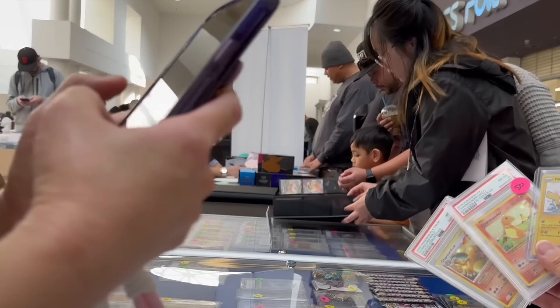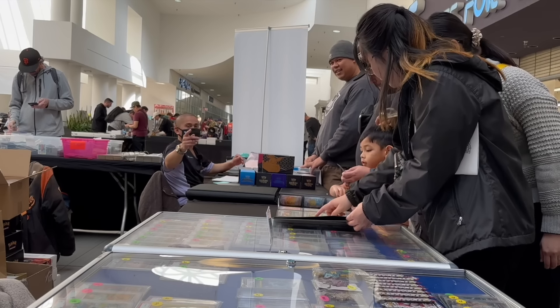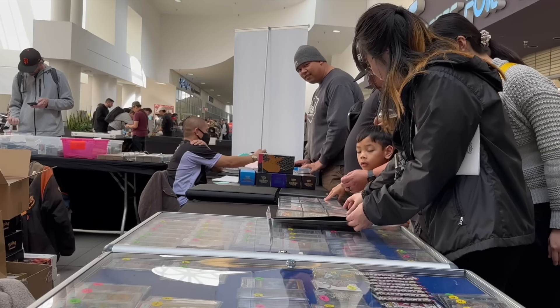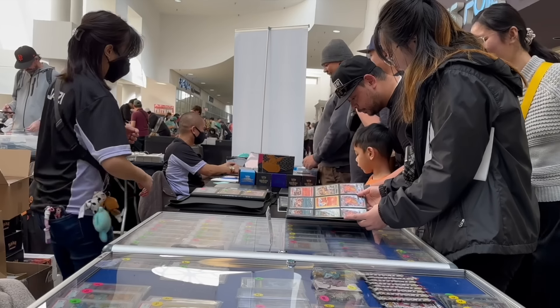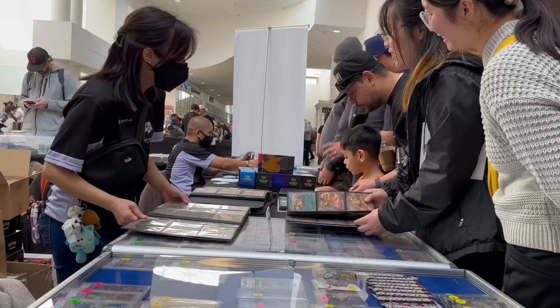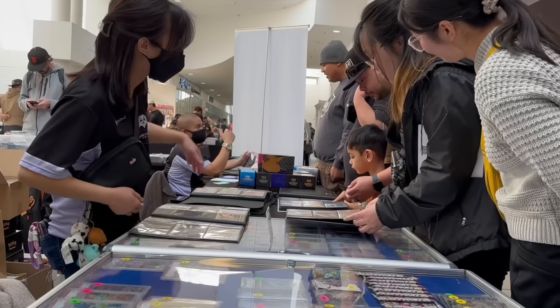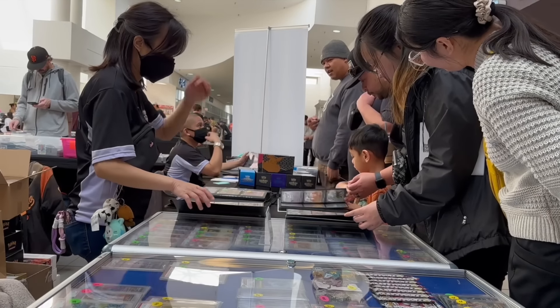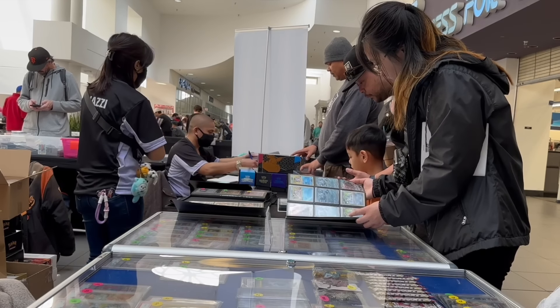I played competitively Magic, and then I moved over to Pokemon — two tournament finishes away from Worlds, and then COVID hit. During COVID I transitioned from playing to the business side because I've been selling on eBay for years. During COVID an opportunity presented itself: if I really try, I can make a significant amount of money. Someone said I can do it. When she says no is when I have to stop. We have a YouTube channel too and it's growing. Food vlogging is great because you get to eat and film content at the same time.